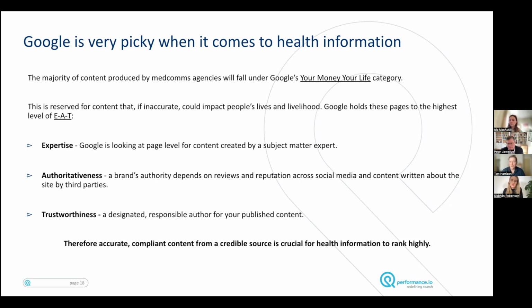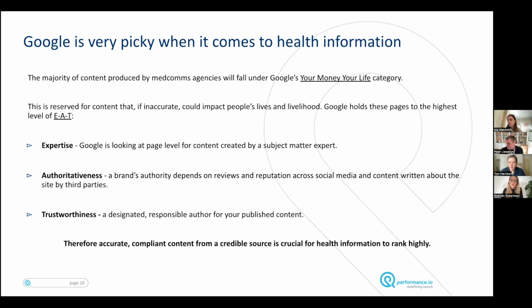So to ensure that only the best quality content actually comes up, Google holds these types of pages to the highest level of what it calls EAT. This is expertise, authoritativeness, and trustworthiness. This is basically how Google judges that the content on a web page is from a reputable source, it's accurate, and it's talking about the right topic. So it will look for a specific content creator who is an expert in that field. Having dedicated author pages and bios and things like that are really useful.